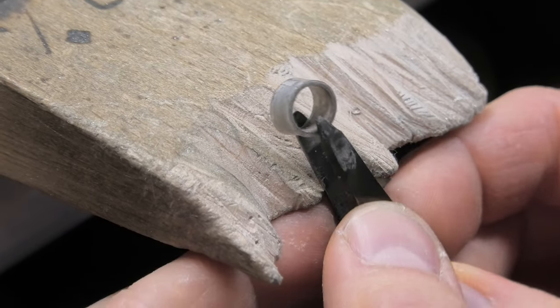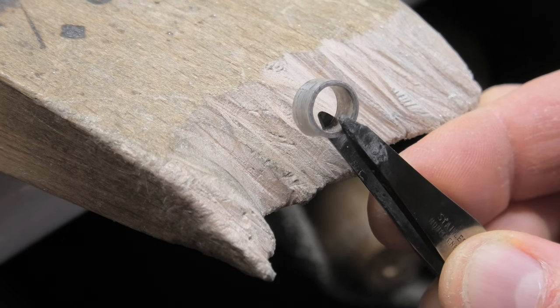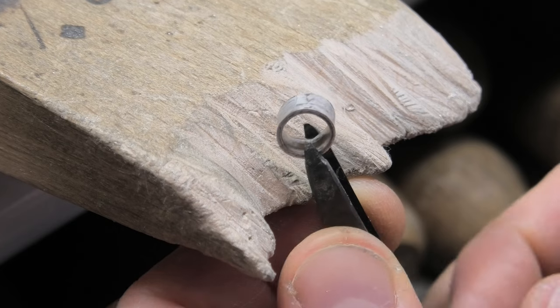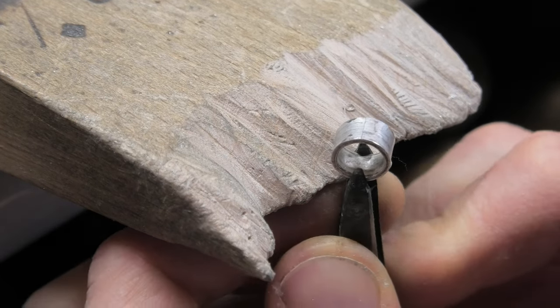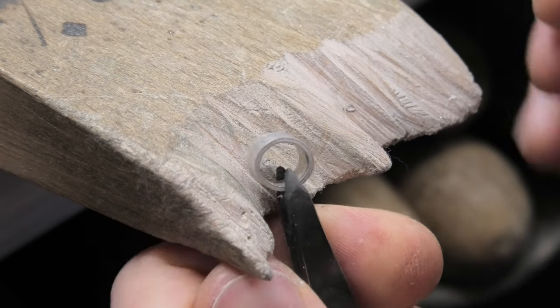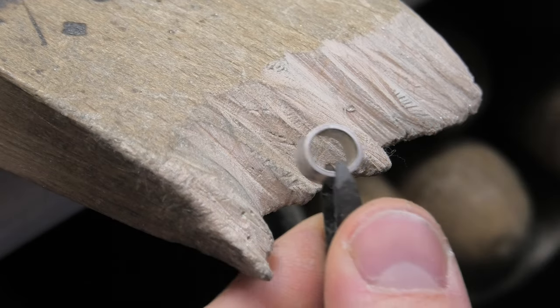So I'm going to show you my join. Like I always talk about having a tight join when you're cutting open rings or putting a piece in, whatever you're doing. It's probably more important on collets. So that's my join. It's not that visible even before soldering. It's really tight, it's just holding that position. I haven't got to squeeze it shut or anything. So that's going to be a really tight, nice join.